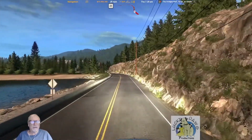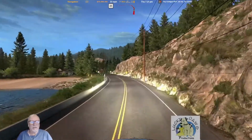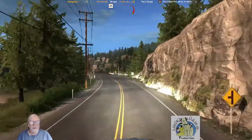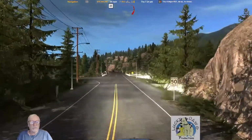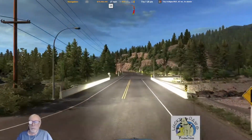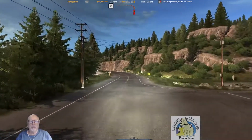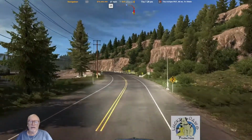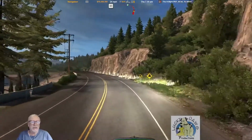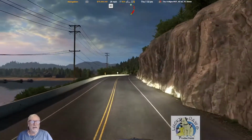It's like a nice beach there. Almost looks like an oceanside beach. A camper sitting there. Some of these roads you see X'd off, they don't give you the opportunity to go down them. Now it's all about rocks. We go back into the rocky area. This guy's got a boat sitting there. Boy, he doesn't need it. He can go right in the water there, but let's stop here a second.